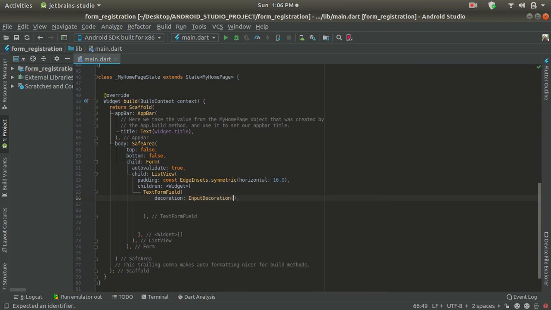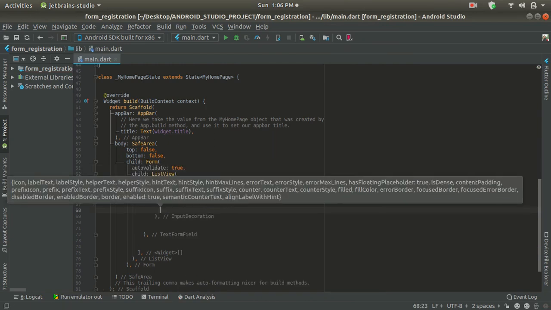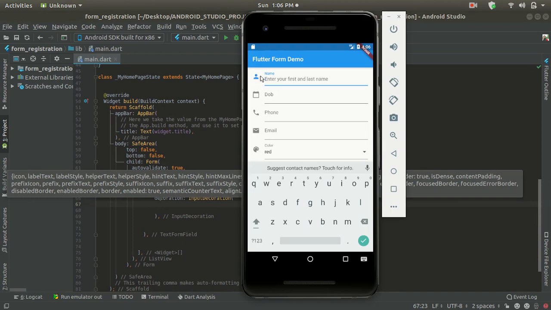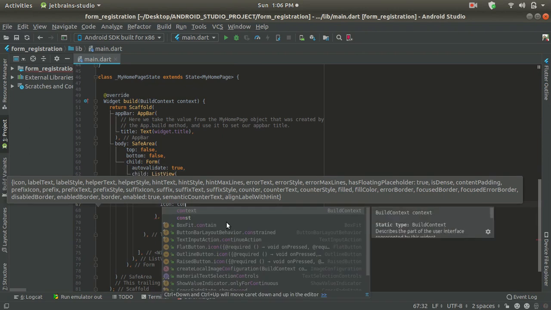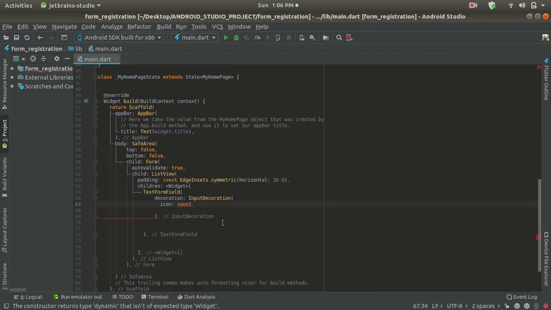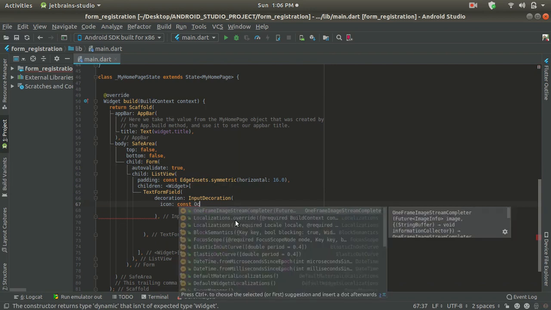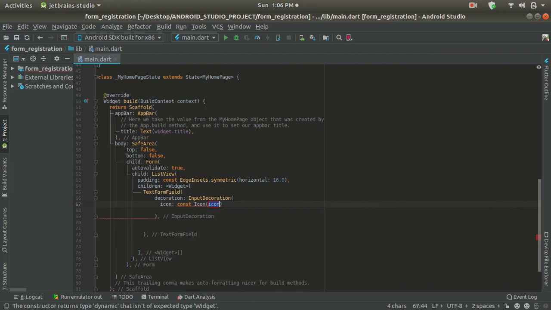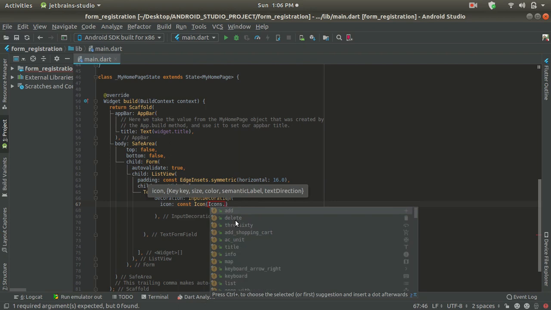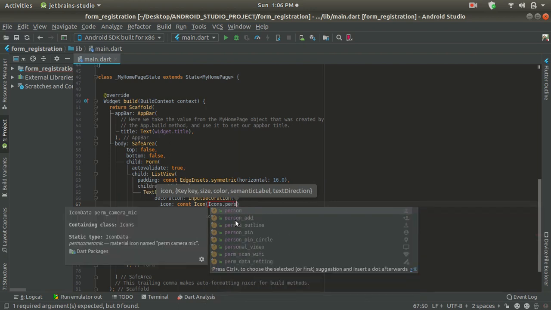the name of this decoration is InputDecoration. First of all, inside this decoration, I am providing one icon, and after that I am getting a value. So here I am going to take one icon, and since the icon is not going to change, I am going to use a constant, and after this constant I am going to provide the value of icon. Let me just provide the value of Icon, sorry friends, capital Icon, and inside this we have to provide data, so I am providing Icons dot, and that's a symbol of person, so I want a symbol of person.